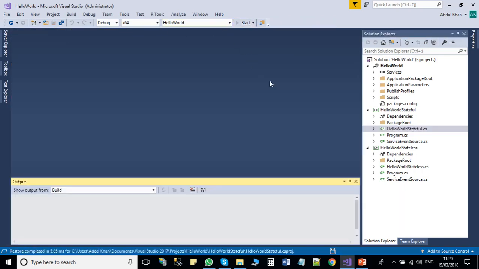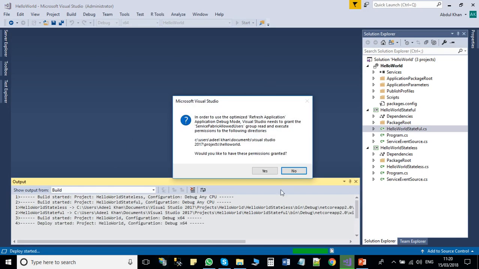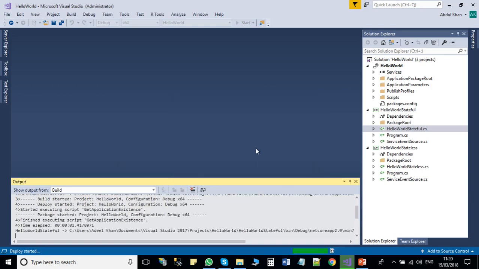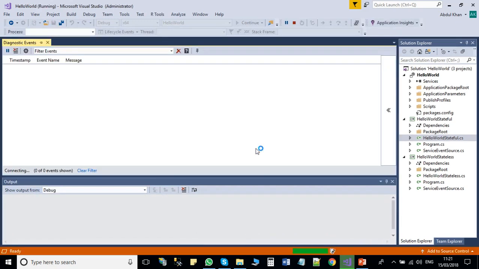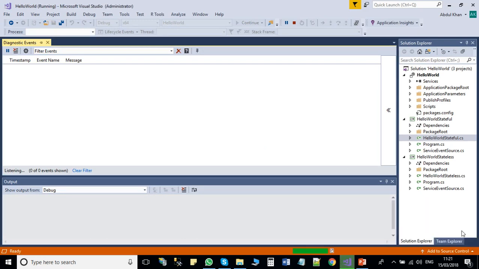When you click start or F5, it will build your whole project and deploy your application on the Service Fabric cluster on the node 1. It will take some time because it's deploying your service on the cluster.